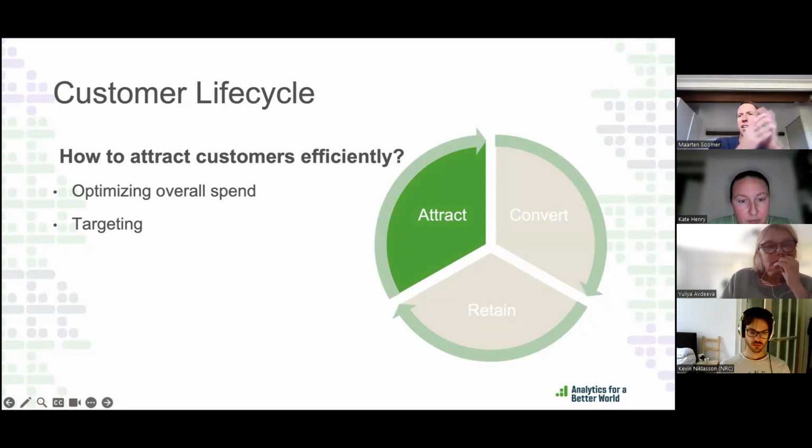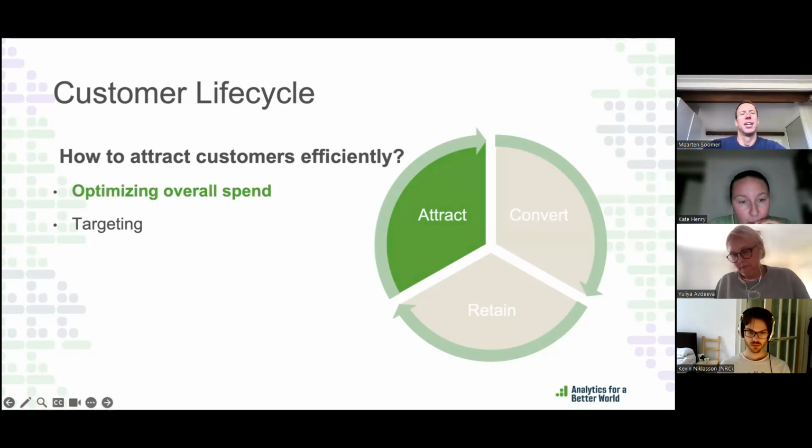And for each of these channels, targeting works a little bit differently. So it's more something that we typically would do on a channel level to optimize basically the activities that we do in that channel. Like in which neighborhoods would we do our door-to-door campaigns. Again, data can help to make all of these choices, and data science. That's why I'm telling about this, of course. Let's first look at how to optimize our overall spend in this phase, our marketing and advertising spend aimed at attracting and converting, also acquiring new donors.